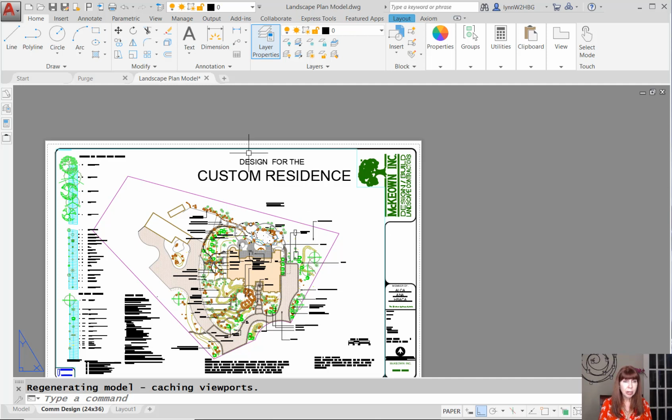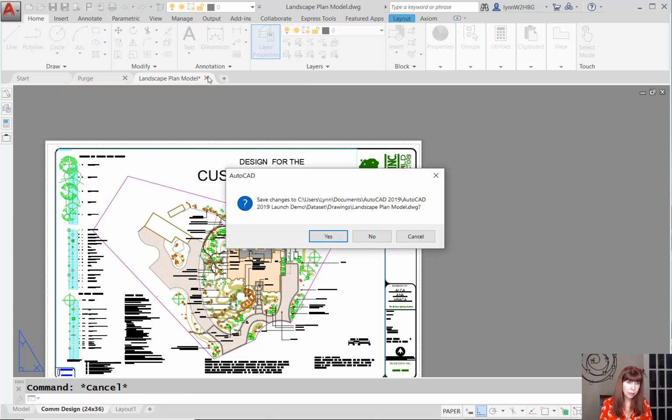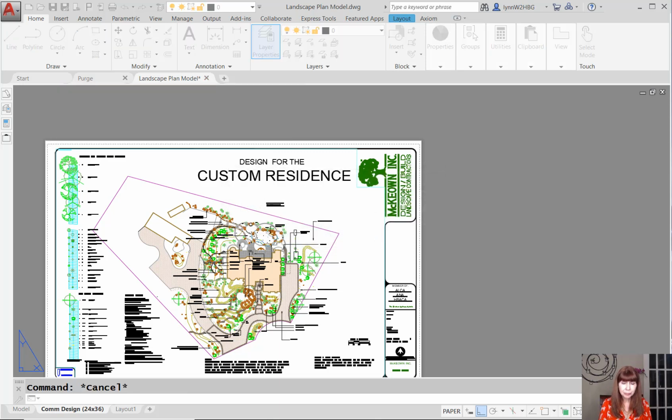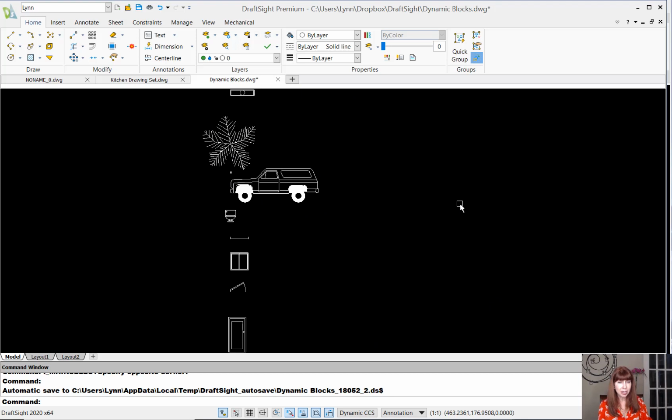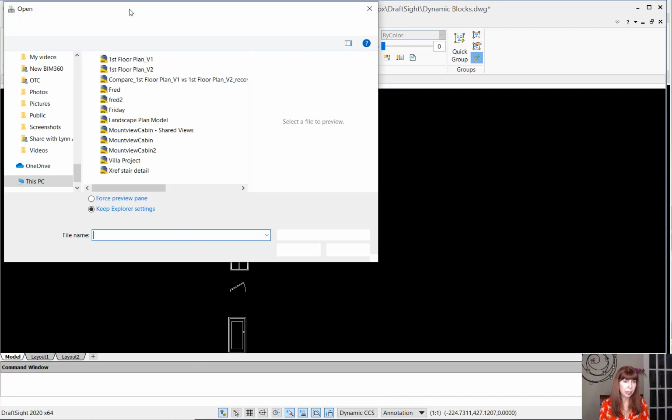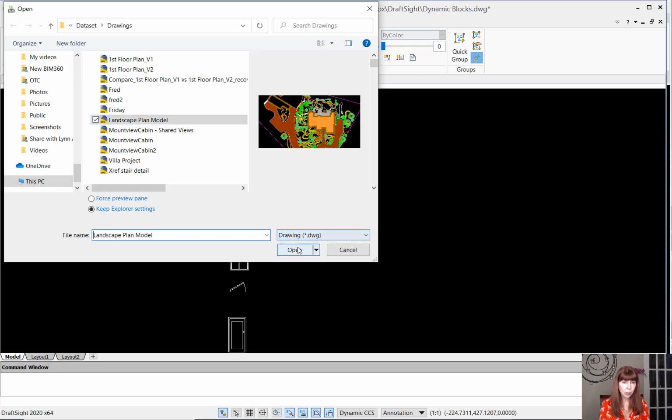So we're going to go ahead and close this, because you know what happens if you try to open a drawing file in another program, or inside of AutoCAD, that's already open. It will call you names and you can only open it as read only, right? So it's closed. Shut the door on that. Let's go over to DraftSight. Yay, DraftSight. And we are going to open up this drawing file. Open, and here it is right here.